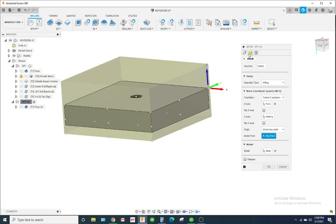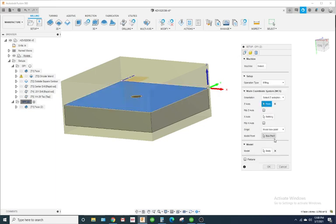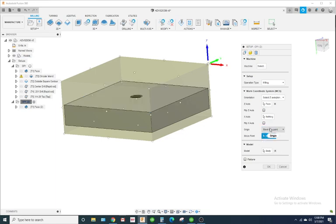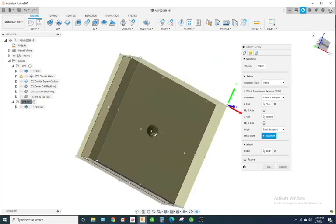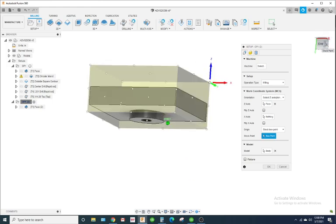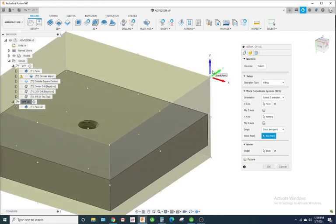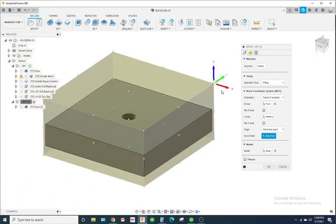If you're an experienced machinist, you probably want to do it this way. If you're new to Fusion, you might want to keep things simple and just have your X and Y0 based off of the stock box point. It's preference, whatever you want to do. But there's two common ways of doing it. Just keep in mind, that's only on the second op.